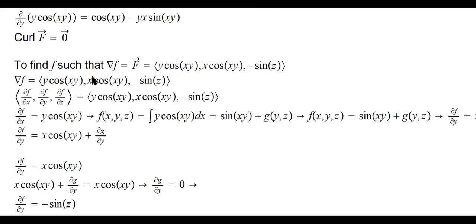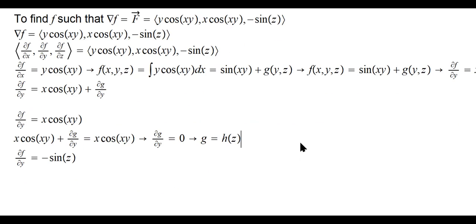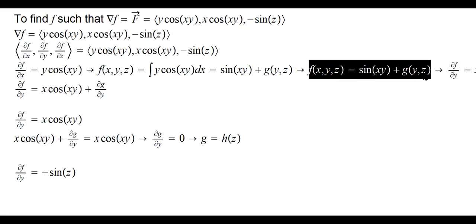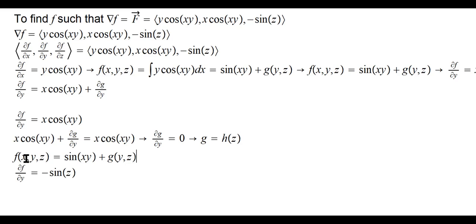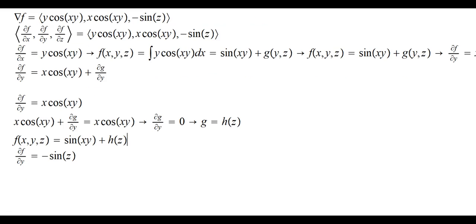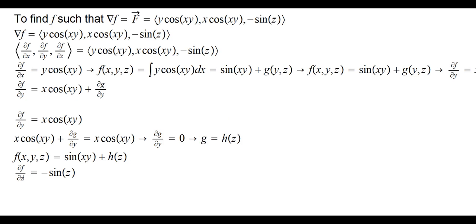So in that case, what will happen? g will turn out to be a function of z only, right? So g is a function of z only, and so what we got for f now is, we shall replace g by this, right? And now we are going to utilize, where was the third condition? df/dz equals, okay, that's a typo and it's too bad I make them. So we are going to use this, right?